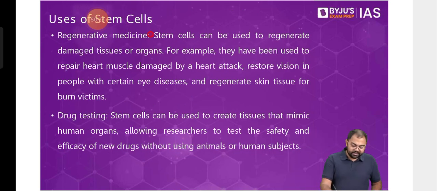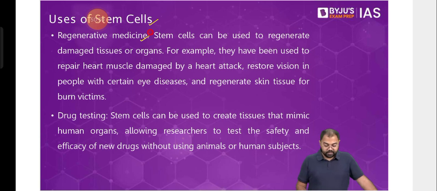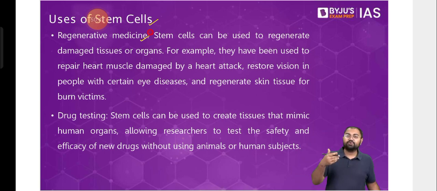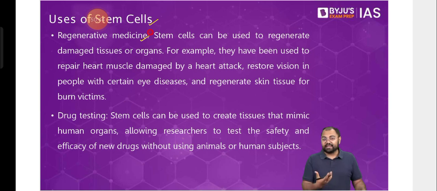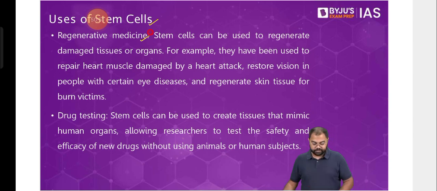So lastly, when it comes to the use of stem cells, there are various different ways in which stem cells can be used. For example, something called regenerative medicine. In regenerative medicine, we can use stem cells for any injured part of the body, or because of certain diseases, where certain tissues, cells, or organs have been damaged. In these cases, stem cells can be used, because we know that stem cells can grow into these cells. For example, if due to a heart attack the muscles near the heart get damaged, stem cells can be used so that we can regenerate these muscles at the site of the problem. That's why it is called regenerative medicine, or in a manner it is close to what is also called stem cell therapy.